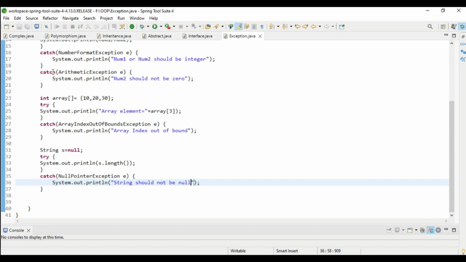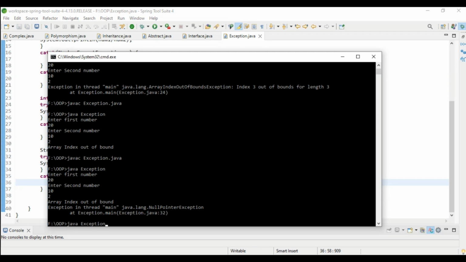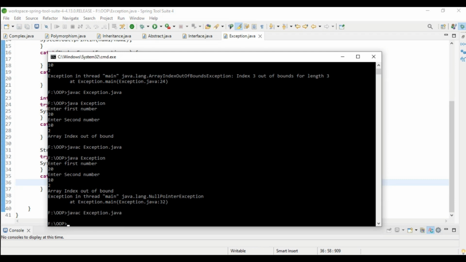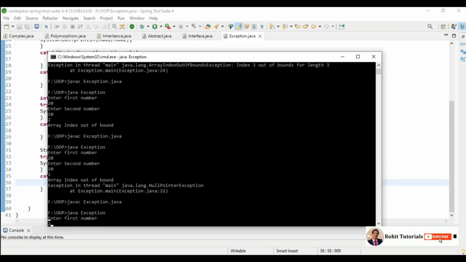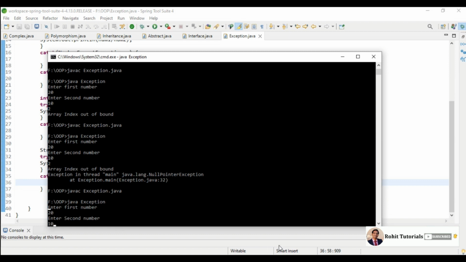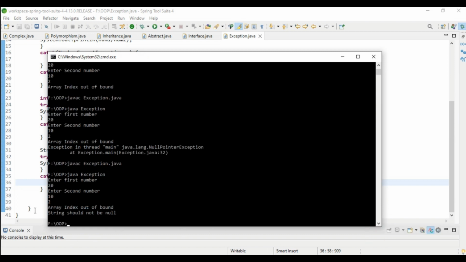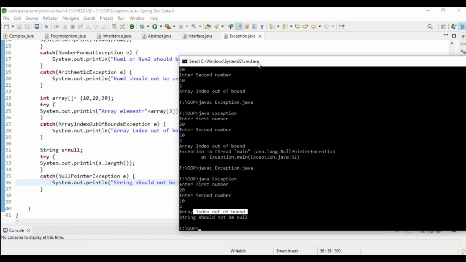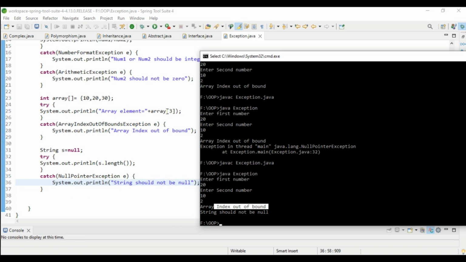Save it. Now compile the code first, execute it. First number is 20, second number is 10. We are having the output as 2, 20 divided by 10. Array index out of bound, proper message, because we are searching for array index 3, which is not available, so we are getting the proper message.